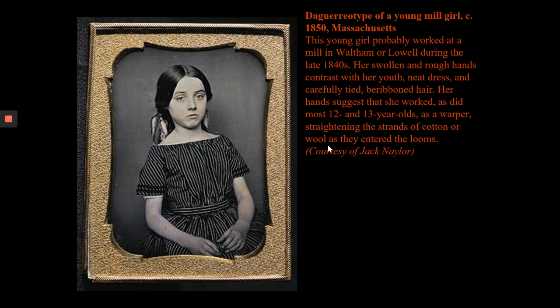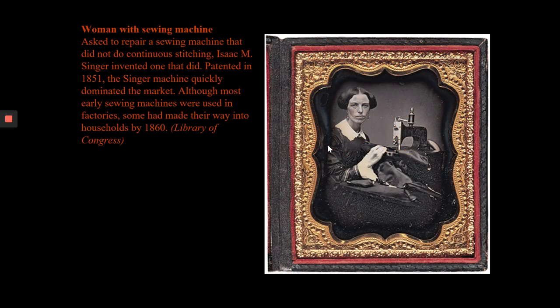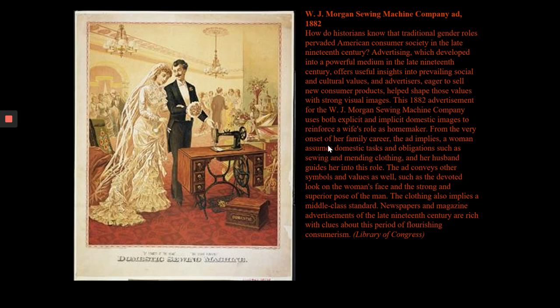So you can pause this and read if you'd like. You can see it's a rough life. Often children start working in these jobs. Women, and usually this would be lower class, middle class. A token of how well you were doing was if you could afford for your wife to not have to work and she could stay at home with the kids. So keep in mind, if you see women working, especially in this time, it's very likely that they are very poor, unfortunately. Norms of gender and who works and the woman's place in the home is a whole different idea at this time.